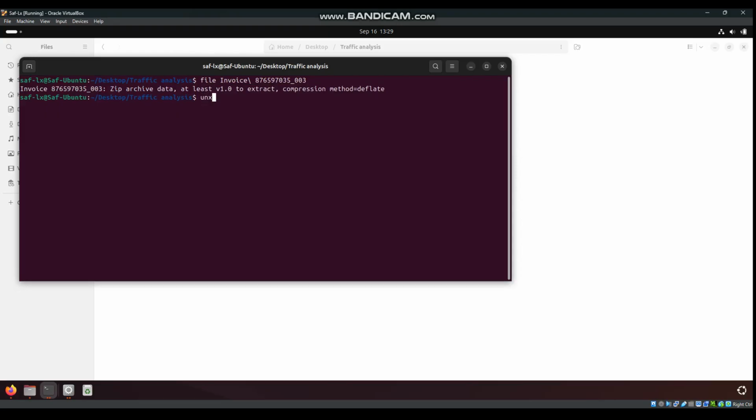So we can unzip this file, unzip invoice, zip file, cannot open. Okay, never mind. We're going to clear, and we're going to create the hash sum of this file.